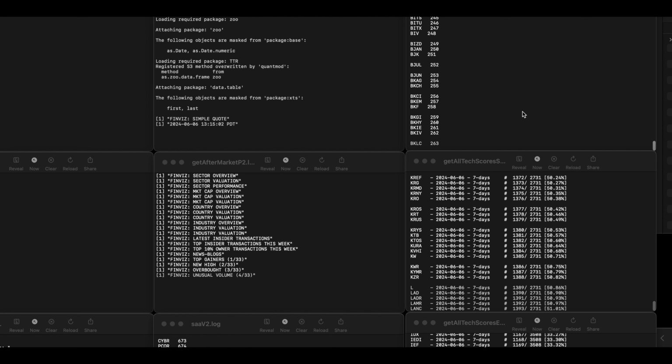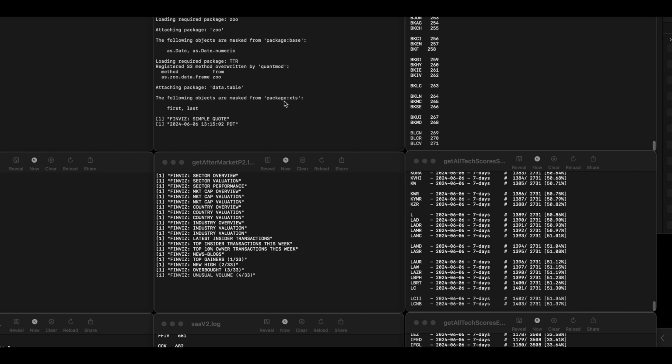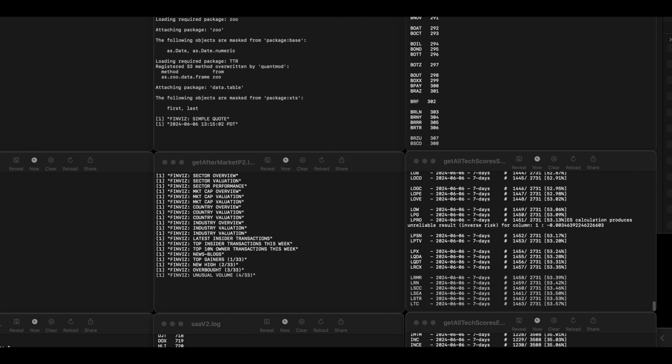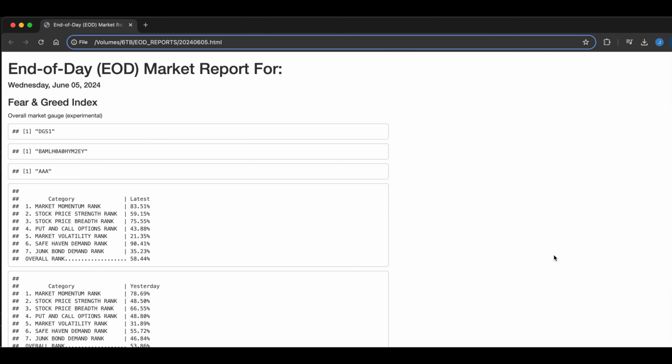Now, at the end of each trading day, I run several scripts to gather and collect data. And at the very end of the day, I run an Rmarkdown, which summarizes the data, or at least most of it. This HTML is generated from the Rmarkdown, which I'm not going to go over because that script just reads in the files that I have generated for that day. But it is available on Patreon, and it constantly changes depending what I want to see summarized.